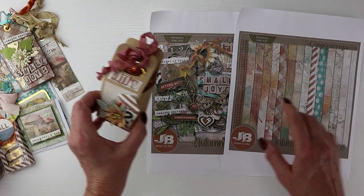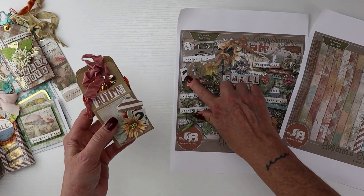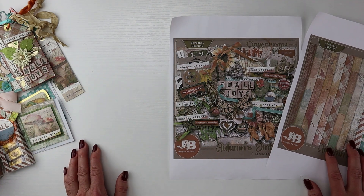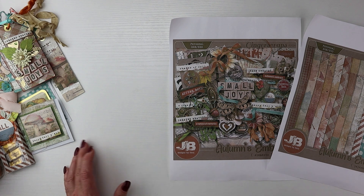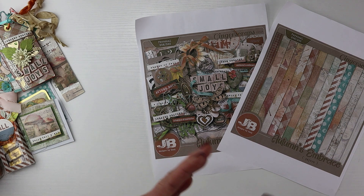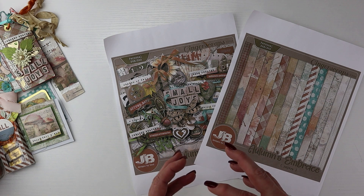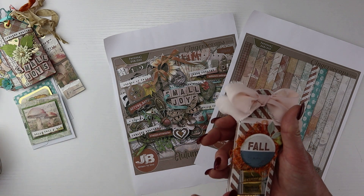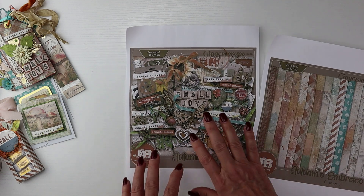For instance, I used this paper to create a cap for a mushroom that I die cut. I used this little number two here as a piece of ephemera. One of the nice things about digital kits is you can print what you need — you don't have a quarter of a collection left with not enough to do with it, and you don't run out either. You can print more at any time. You can also adjust the scale — on some I needed to scale back the paper, on others I scaled it up. For instance, this box here is actually scaled down a good bit, but it fit my project better.